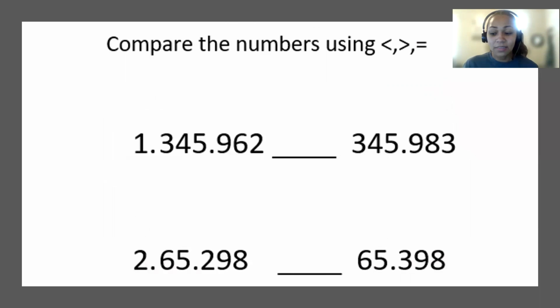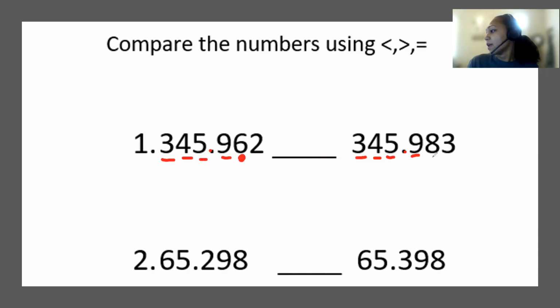We are going to compare some decimal numbers here, but the same rule applies. You start in the front, start with a digit in the front when comparing numbers. So there's a 3 and a 3. They're the same. Let's keep going. 4, 4. Same, keep going. 5, 5. Still the same. Let's keep going. Decimal point, still the same. 9, 9, still the same.